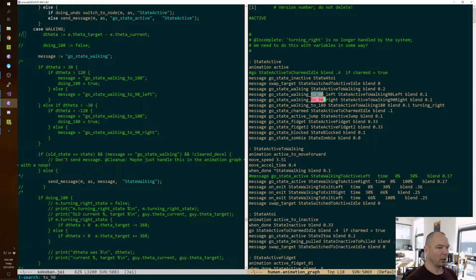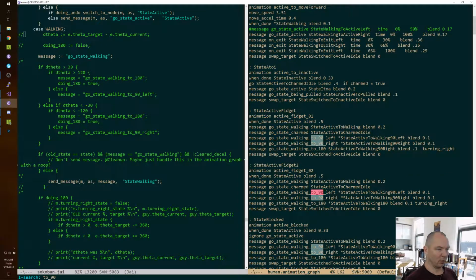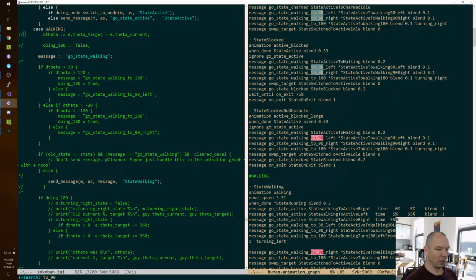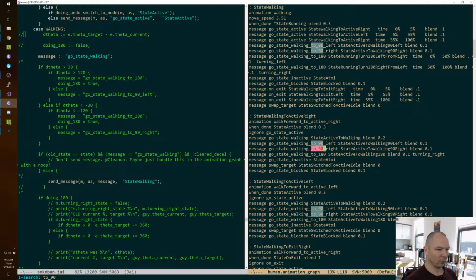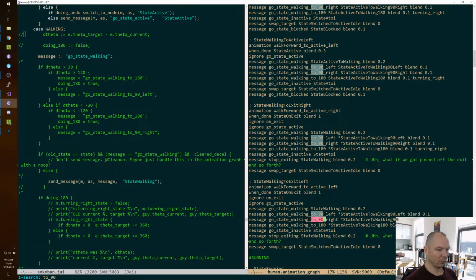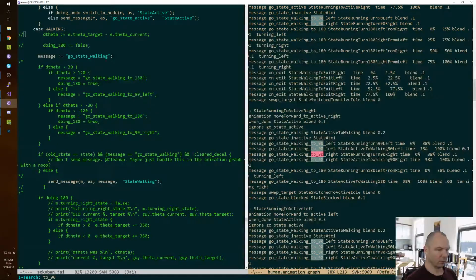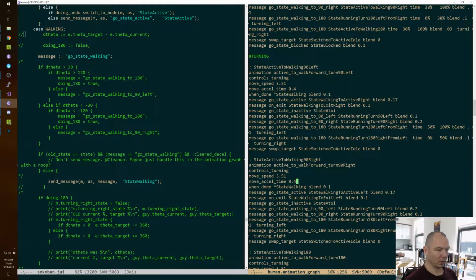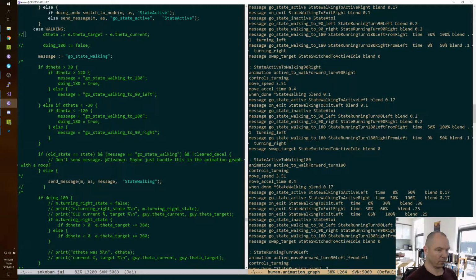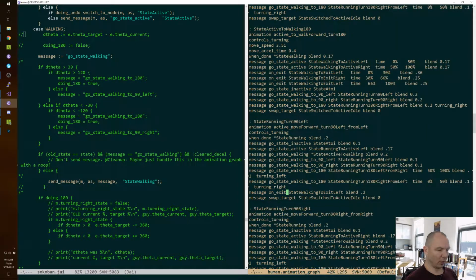Okay, let me look through here and clean out the 90 left and rights that don't do anything. These all are actually used.